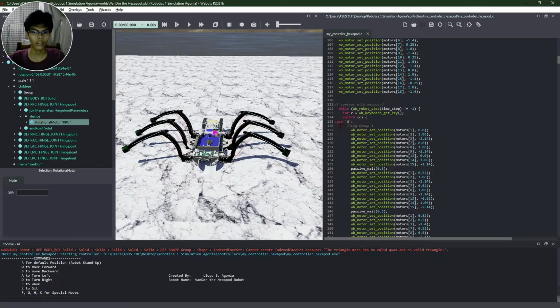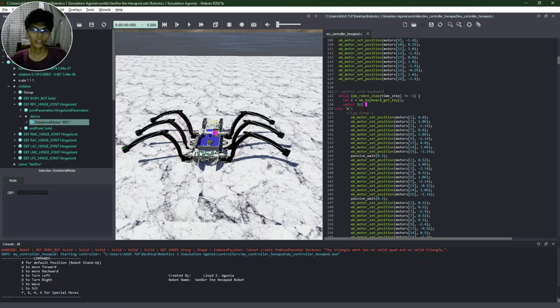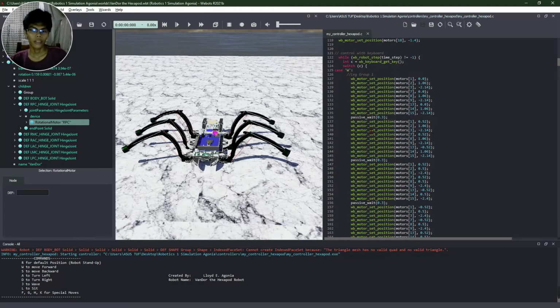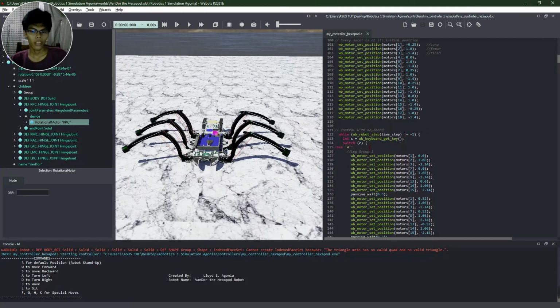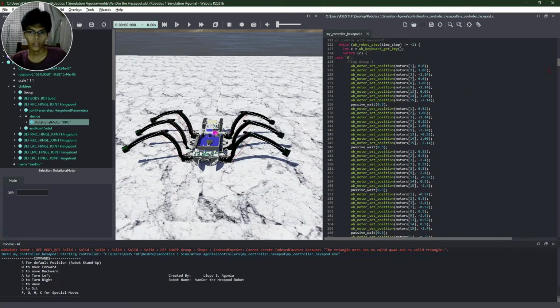For example, for W forward, you need to put an if statement and then a statement here, which takes a lot of time to do. So in order to shorten it, I just use the switch function. The integer is declared here as a switch function, and after that it runs in this loop. Every time my robot is initialized, it runs through this loop all over again.